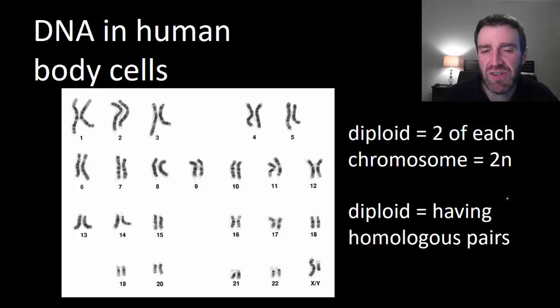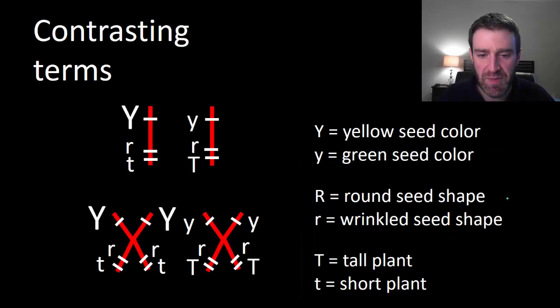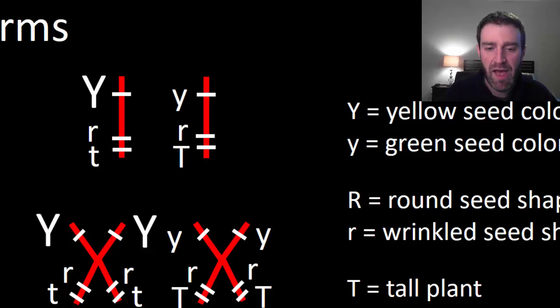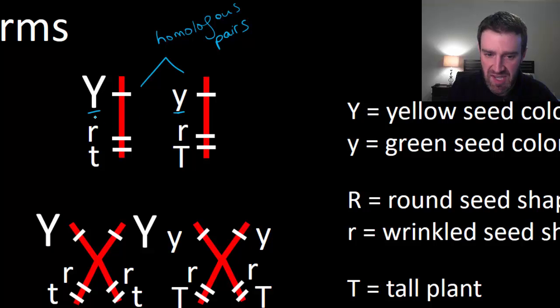We just use that as a simple way of saying if you've got two of everything you're a diploid cell and you have homologous pairs. Make sure you're clear about homologous pairs and sister chromatids. Let me show you this more detailed example. Here are homologous pairs maybe that haven't been copied yet. Remember that homologous pairs are the same size and they should carry the same genes in the same location, but they might be slightly different versions of the gene or they might have different alleles.